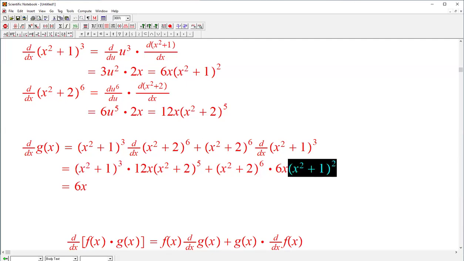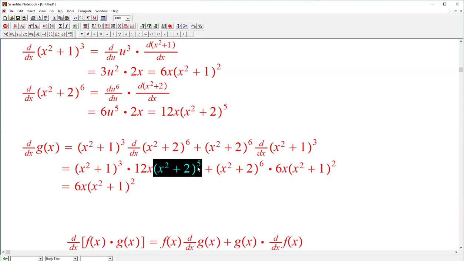So we take out the lower degree. Okay. And (x squared plus 2) to the power 5, (x squared plus 2) to the power 6. So we factored out (x squared plus 2) to the power 5. Okay, so I almost missed that, right? Okay. Now, what's left, right?